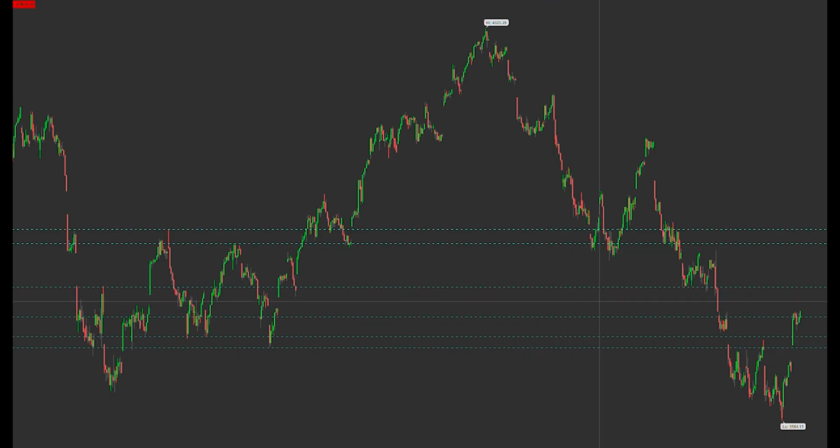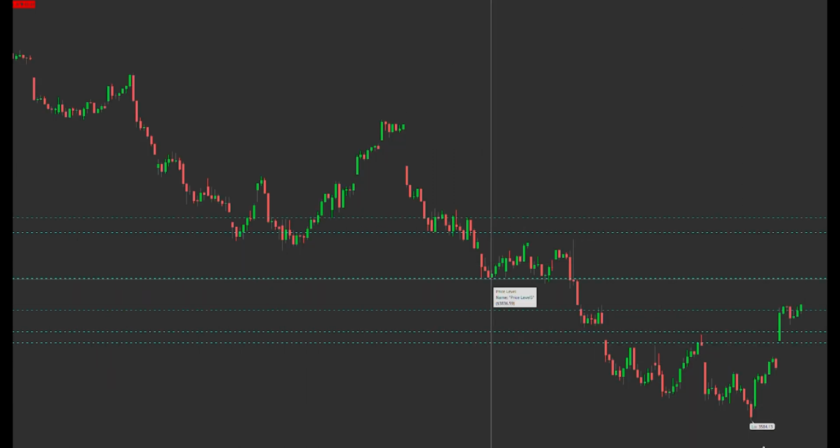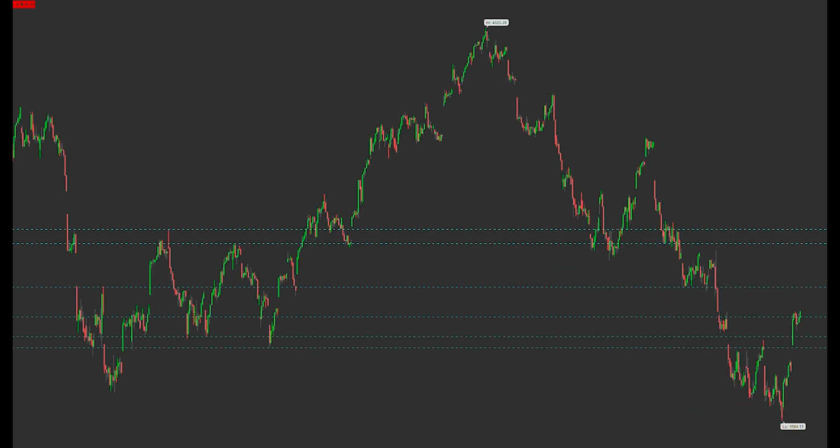So guys, as you can see, I drew my daily levels. Now once we zoom into the hourly time frame, notice how price reacts to these levels. Notice here how at 3,836, we see price come into our support level and bounce. Then once price cracks below all of our key levels, it comes up to test it again here at 3,720 and rejects. These daily levels are going to have a lot of significance.